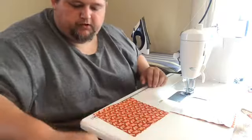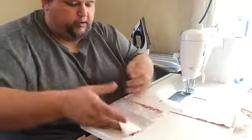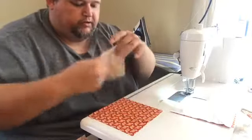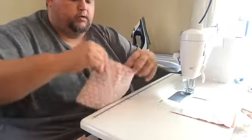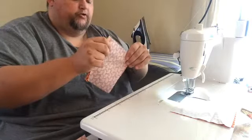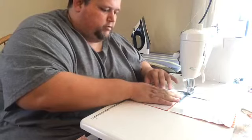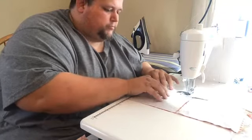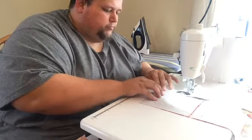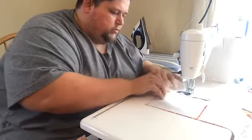Now the only thing I didn't show you is when I was cutting this fabric, because everybody can cut their fabric. I just used a 6.5 inch ruler, buzzed it out one way to long strips, and then cut those strips again. There we go.